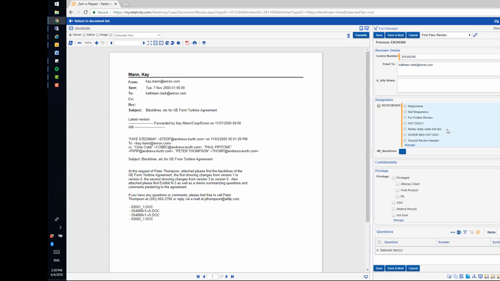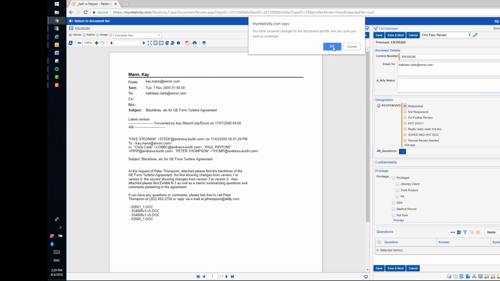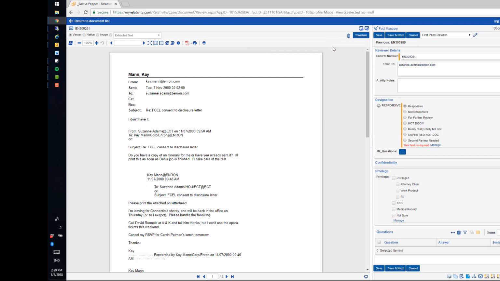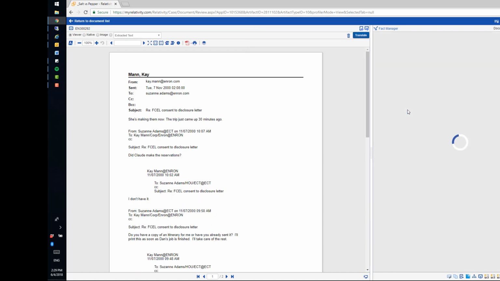So one thing I will recommend, it's often a good idea to pick up a few keyboard shortcuts. Let's say I make this responsive. Instead of going up here to click, I could do Alt Page Down and then hit enter. Okay. Alt R is often associated with responsive. I don't know if you saw that, but Alt R, check out my responsive designation. Alt R toggles it on and off, and then I can do Alt Page Down and hit OK. Again, I'm just doing that with the keyboard.